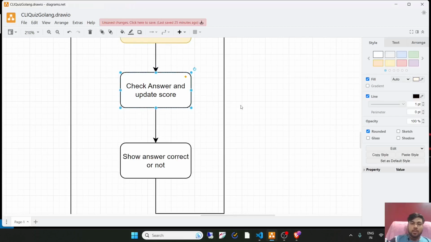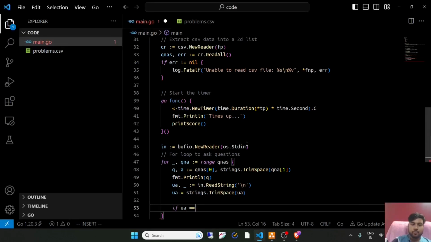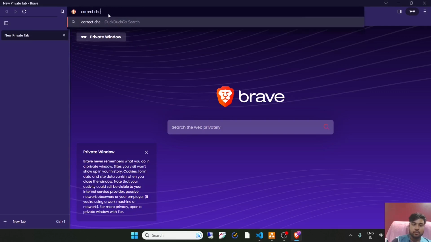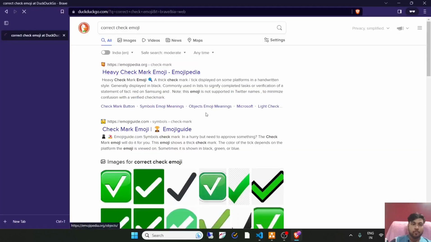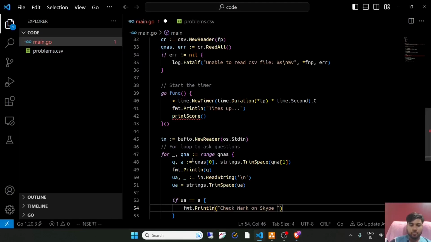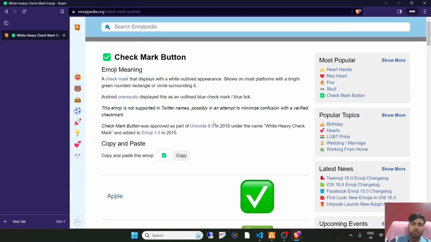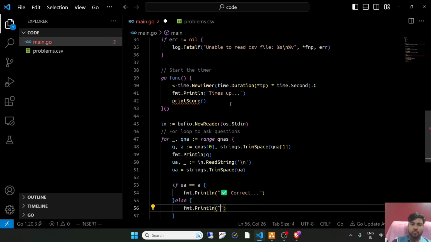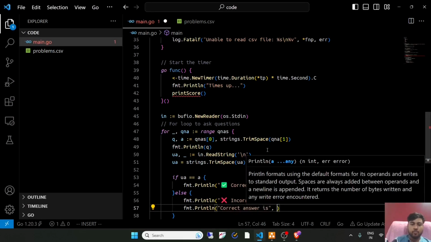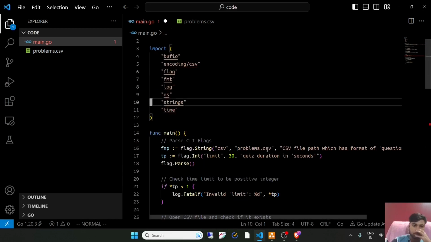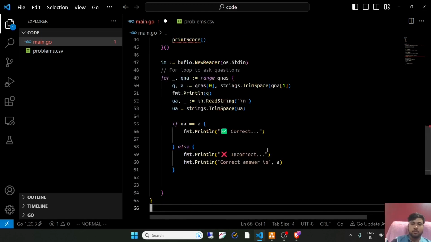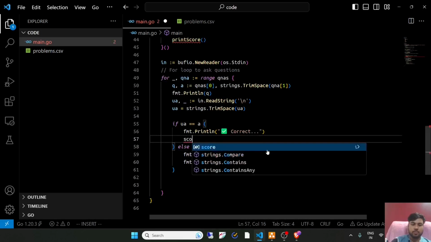So now we'll compare these two answers. So to make this look better, we'll add some check mark emojis. So we'll keep track of the score as a global variable, and we'll just increment the score here.